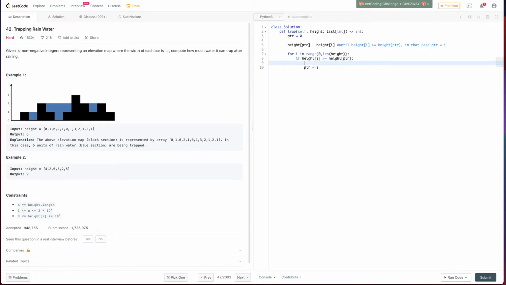So I is 0, and then this would be the same. So pointer is I, but then I goes to the next one, and I goes to the next one, and it's going to be higher than this height pointer, which is 0. So then pointer gets updated to 1.